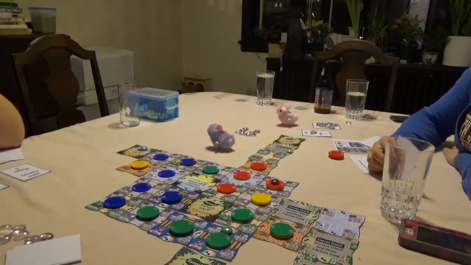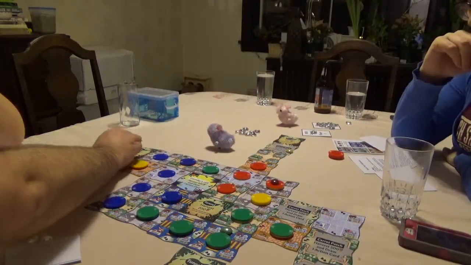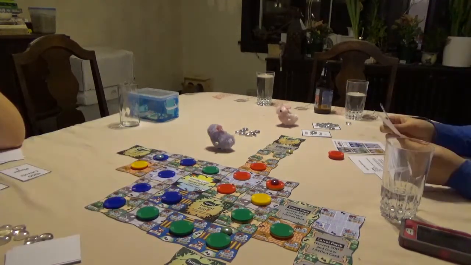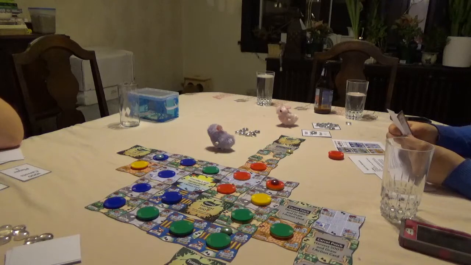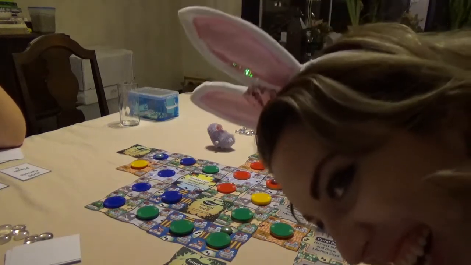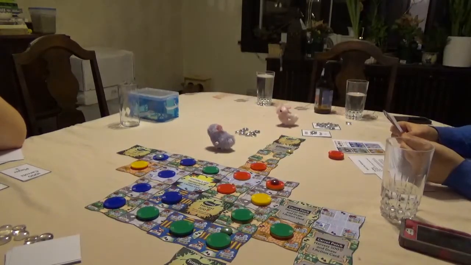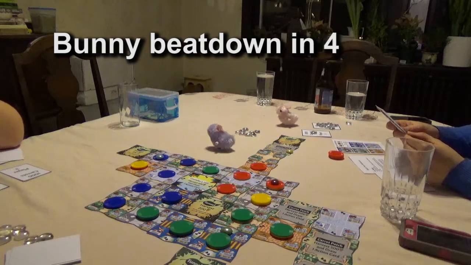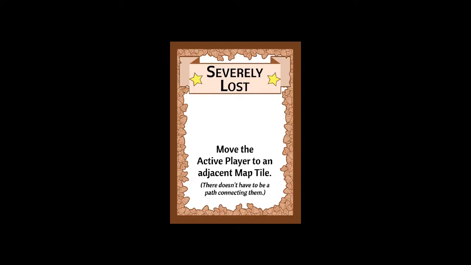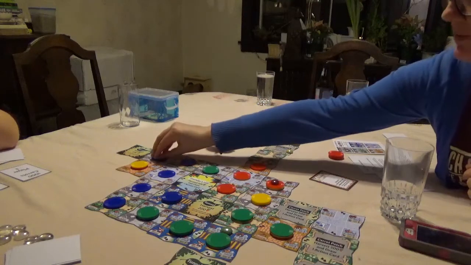All right, I am gonna move four and go one, two, three, four. I could be so mean. Are you going to be that mean? How much are you gonna get? I'm gonna get 1,300 bunny bucks. It's your turn. All right, I will play this tile that says I can move you to an adjacent spot. All right, so I'm gonna put you over there.